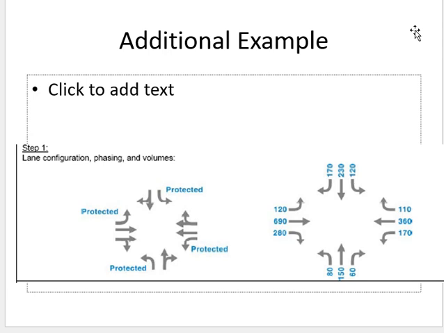Clear? You will apply the same procedure. One for east-west, one for north-south. Find out the critical one for east-west, find out the critical one for north-south. You add them together and then divide by the saturation flow rate, the recommended value. Clear? And you can see what type of intersection, what type of condition you have. Any questions? So we will do this example next. No, you will do it.